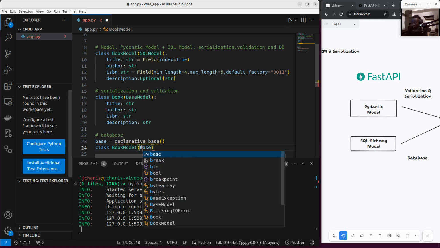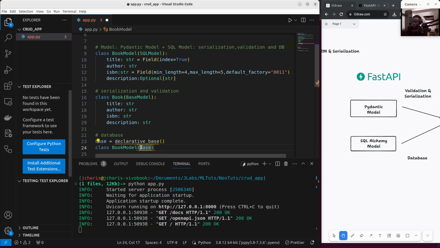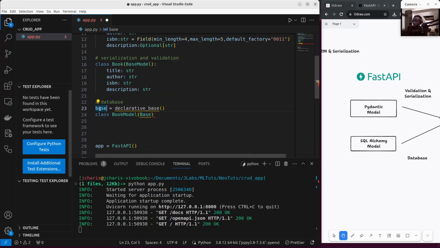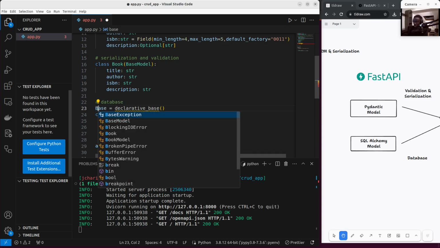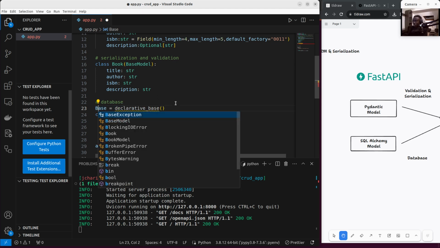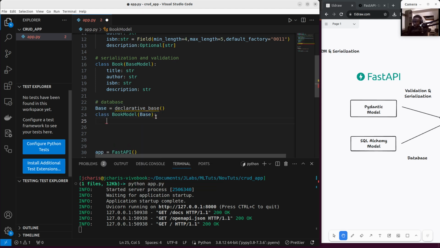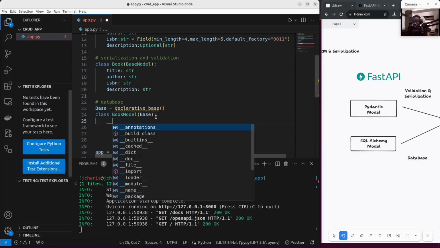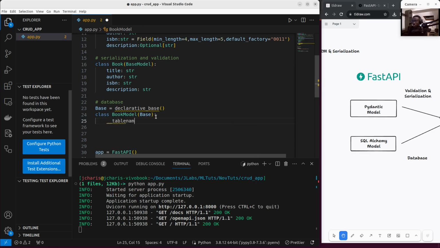So let's make it capital B, right? And I'll specify the table, which would have been, let's say, books.